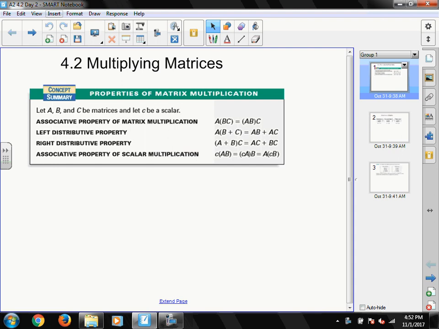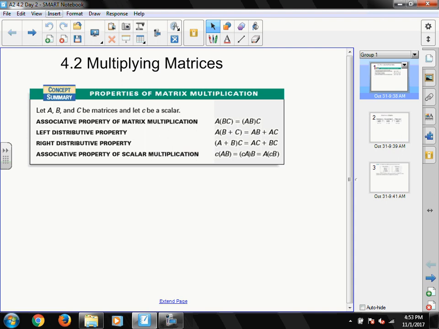First thing we're going to talk about, just some properties of matrix multiplication. We talked about some of them a little bit in the last video, but in this one, we're really going to talk about a couple different ones that we can do. We've talked about most of these with real numbers. Now we're just going to apply them to matrix operations, matrix multiplication, like we did with addition and subtraction.